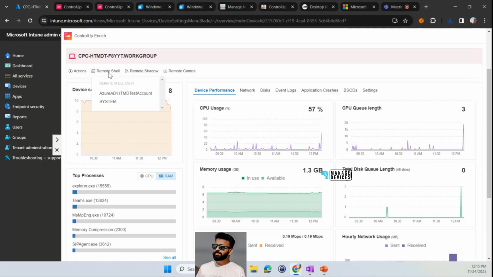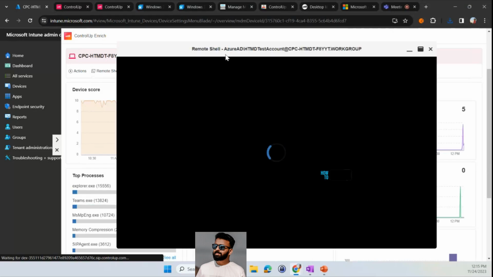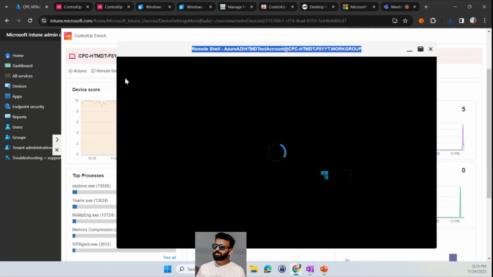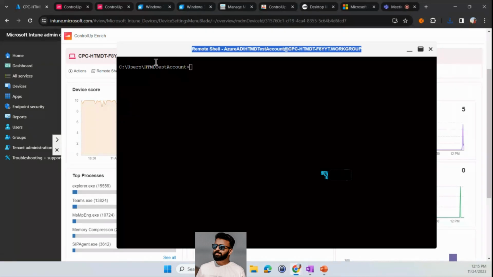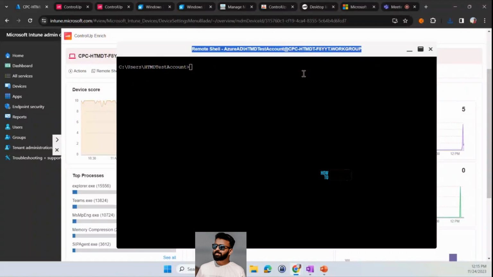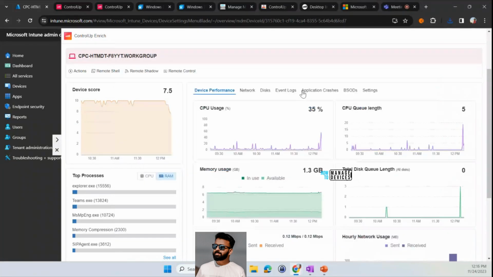And when it comes to the remote shell, let's say you want to open the remote shell over here and perform shell commands, you can just right away do this. For that also you just need to connect to the user machine using the account listed over here. That's it. For this also you don't need any user consent or approval from the user, and you can right away connect to the end user devices using the remote shell, and you can do automation activities here as well. So I think that's it about it.